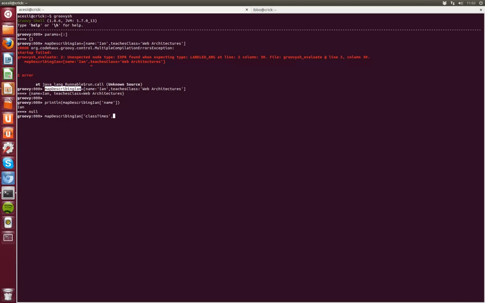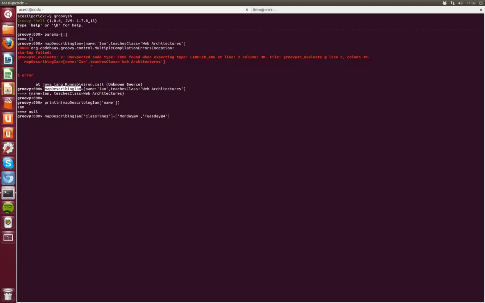and the value, rather than being a scalar value, is going to be a list, and I declare a list with square brackets, but it doesn't use the colon structure. So that's what we do. So map describing Ian class times equals square bracket a new list, and we'll say Monday at 4, comma Tuesday at 4. Okay.